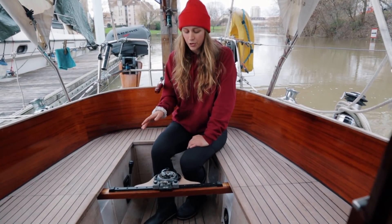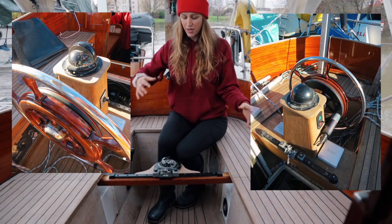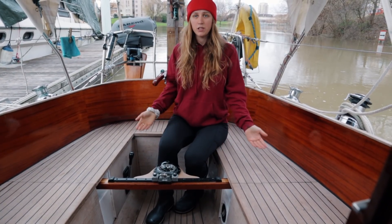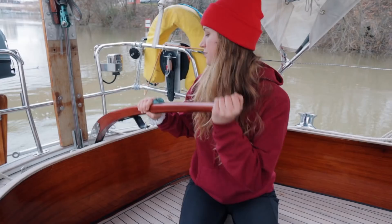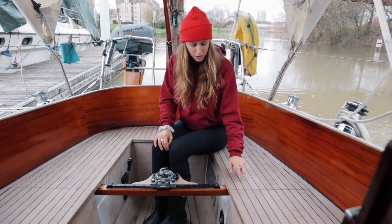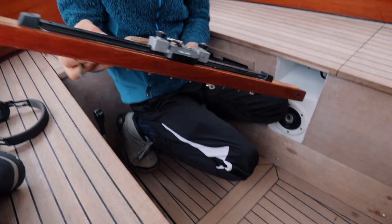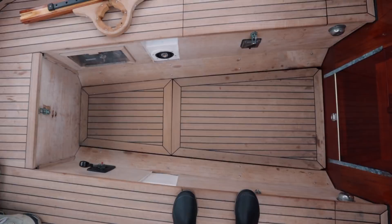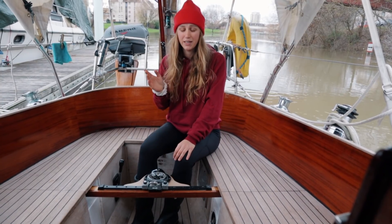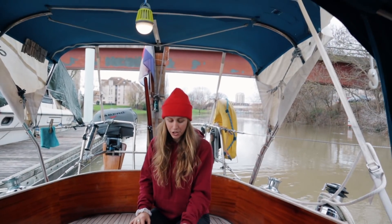One thing that is really different: when you look back at photos of the boat just after the accident, you'll see it had a wheel — a big steering column right here with the compass and everything. Aladino opted instead to go for a tiller, which is really nice on a boat of this size because it means that when you're at anchor or in the harbor, you can get rid of it. The traveler Aladino also made removable — there are screws with wing nuts you can undo and the whole traveler goes away. Right now we're actually in the inland river systems of France heading up north, and usually we have the traveler taken away because the mast is down. We just installed it for the video so you can see it.